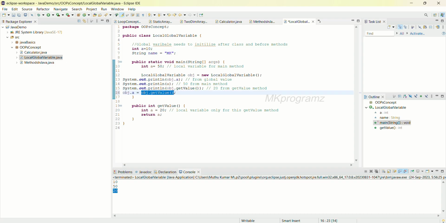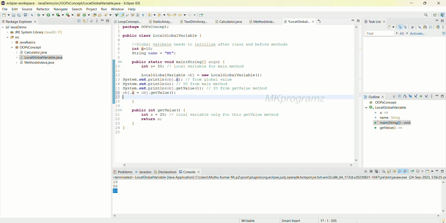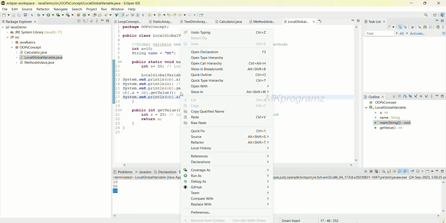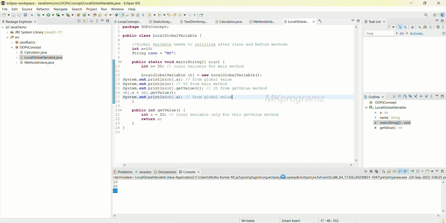So now that 20 is assigned to the global variable. If I try to print the global variable again, now we are reassigning it. So 20, 20, because now this global variable has changed to 20. So this is the difference between local and global variable. Okay, let's see in another class.